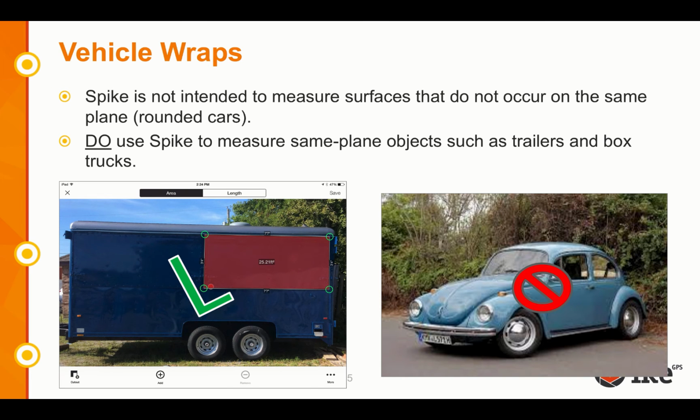We frequently get asked about using Spike for vehicle wraps. Let me answer that question by using feedback we've received from our users. Keep in mind that Spike's photo measurement feature is intended for flat surfaces. So where we have heard Spike can be beneficial for vehicle wraps is when you are working on a boxy vehicle and a template for that vehicle doesn't exist. For example, box trailers, pickup trucks, and semi-trucks. We would not recommend using Spike on vehicles with curves, as the accuracy of your measurements with Spike will decrease.